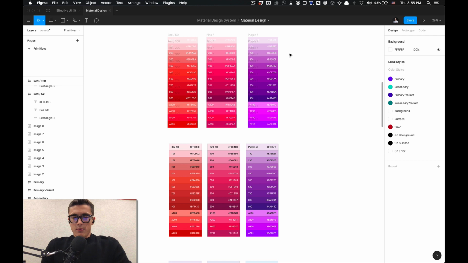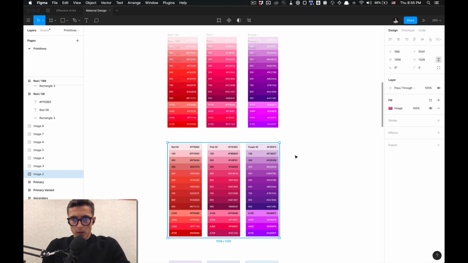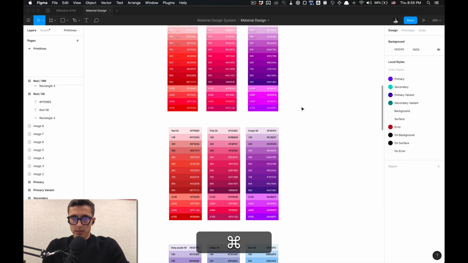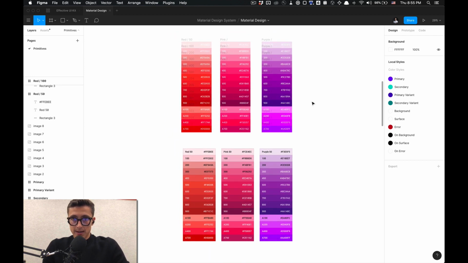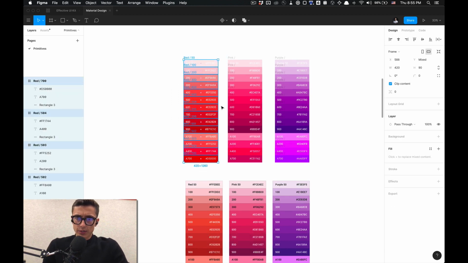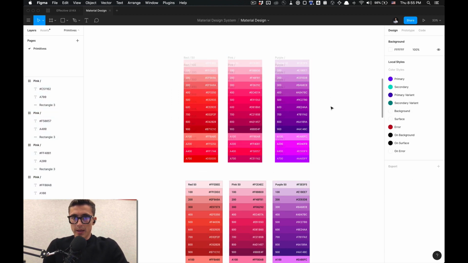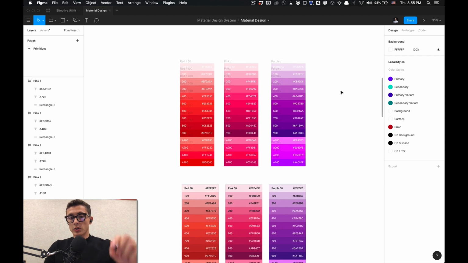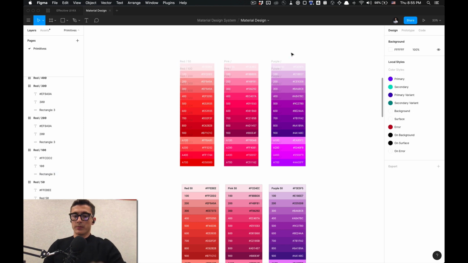All right, so I have now replicated this screenshot I've taken from the website with the color palette. Well, it's a portion of the color palette that Material Design has to offer you to utilize. And I've just done the red, pink, and purple. So now I'm going to start to show you the difference and how helpful it can be by applying this consistent naming convention to all of the color styles we're about to create for red, pink, and purple, which you can apply to your system.